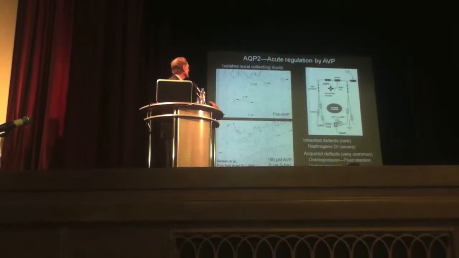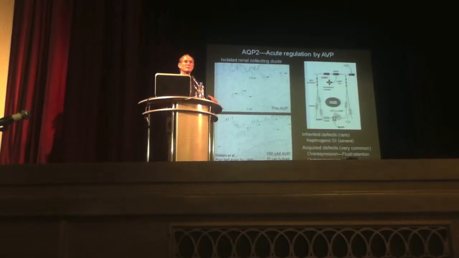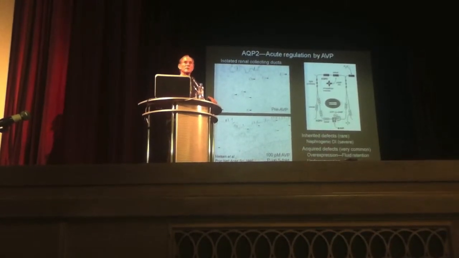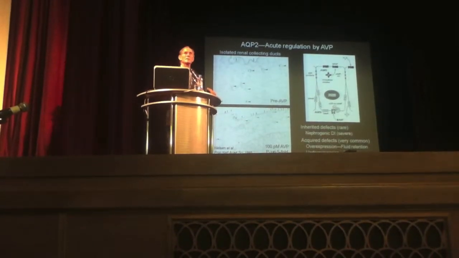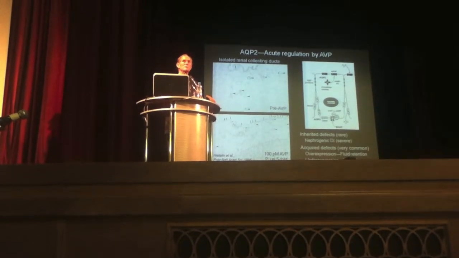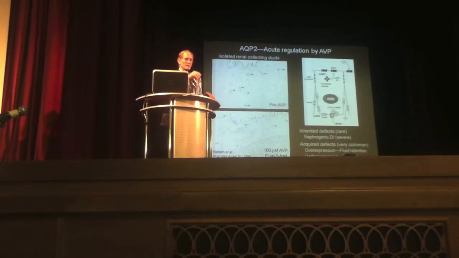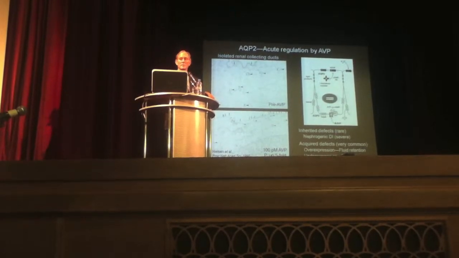So defects in the aquaporin gene, in fact, turn out to have very significant clinical consequences. Children with mutations have been identified by our colleagues in the Netherlands, and these children have severe nephrogenic diabetes insipidus. They must drink 20 liters, basically 40 bottles of water, each day to avoid dehydration.